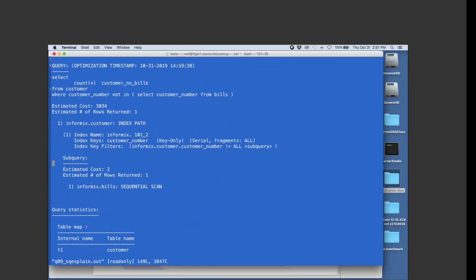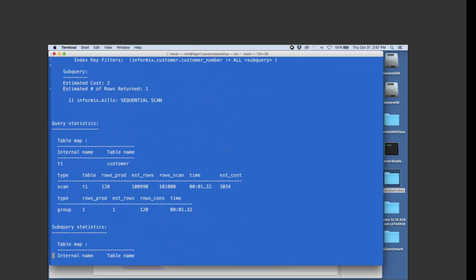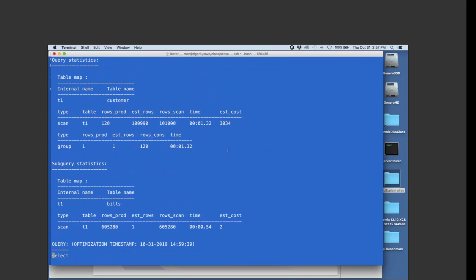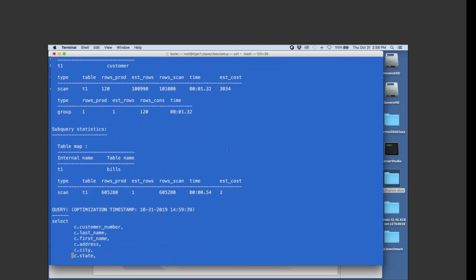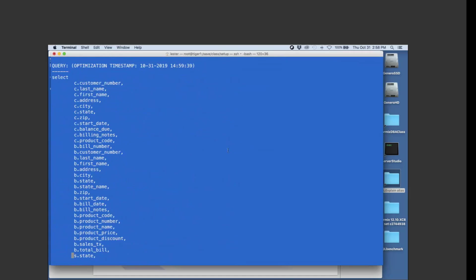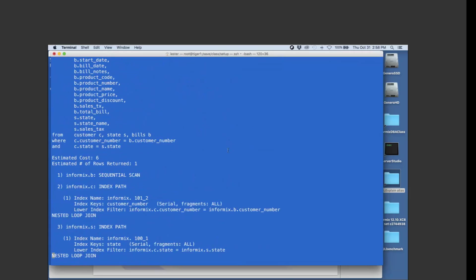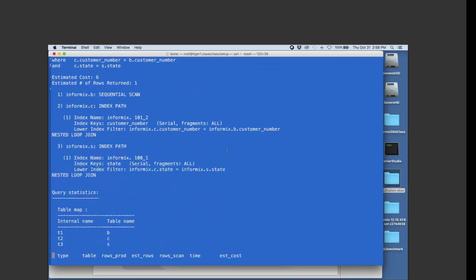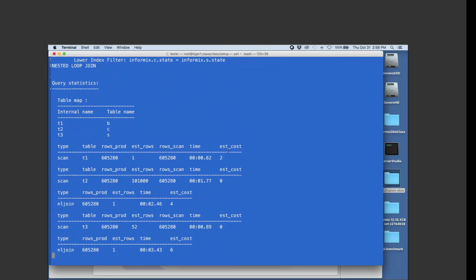Count, the index path, to do that very quick. Now it did a regular join, and let's look at the time.